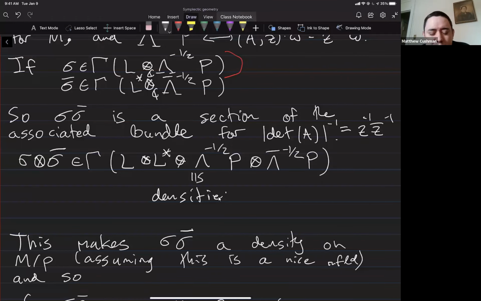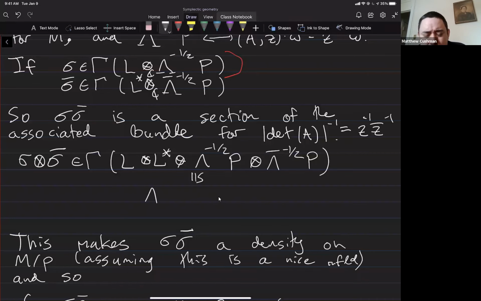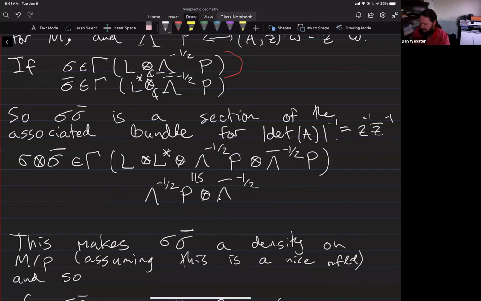I guess I'm a little confused by this last isomorphism. Okay, so this is... Maybe it's just, how do you get from a map from a pairing of those two, what are those bundles associated to the metalinear structure? Yeah. To okay, so line bundle. Yeah. How do we think about this?